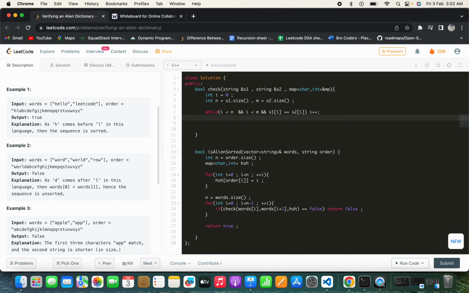And if now string 1 is finished, but string 2 is not finished, then our answer will be true. Just like if string 1 finishes and string 2 remains, then string 1 obviously will be smaller than string 2.